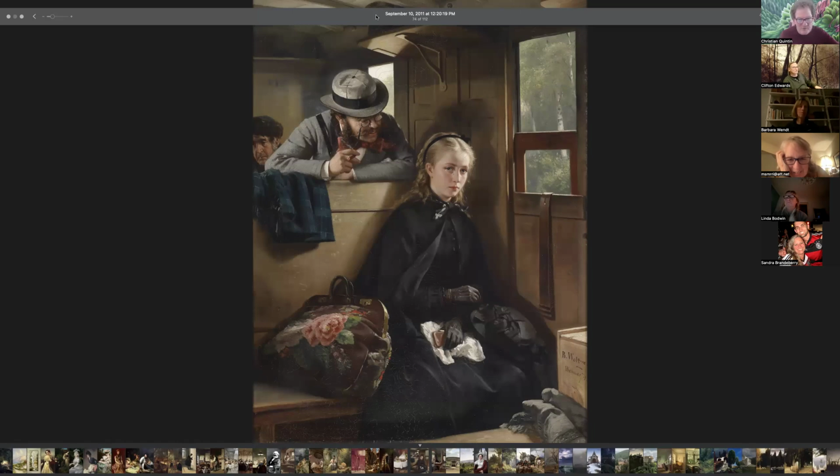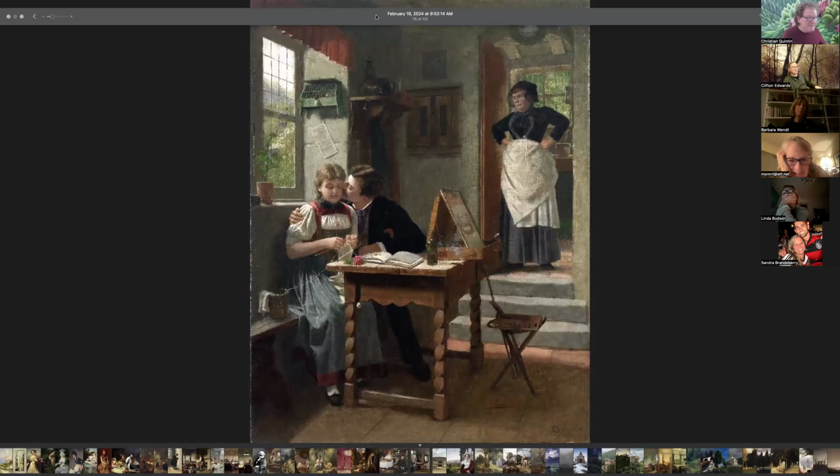Yes. To be able to convey how obnoxious he is and how obnoxious she is is just remarkable to see. This is Felix Schlesinger in the same motif of people being caught. This is The Painter Kisses the Model, and you can see that the mom is not too happy.